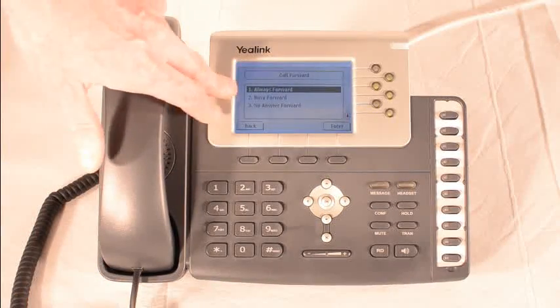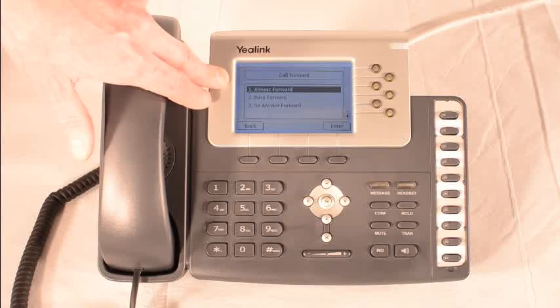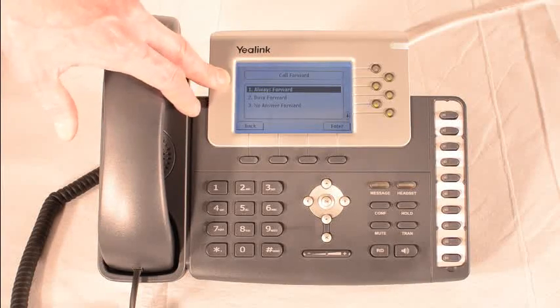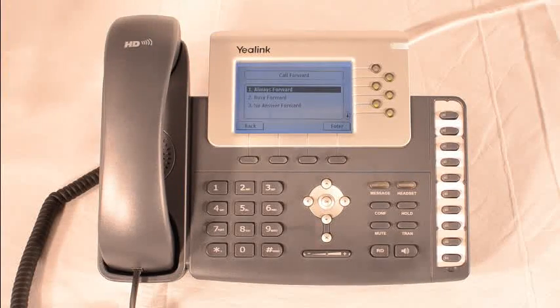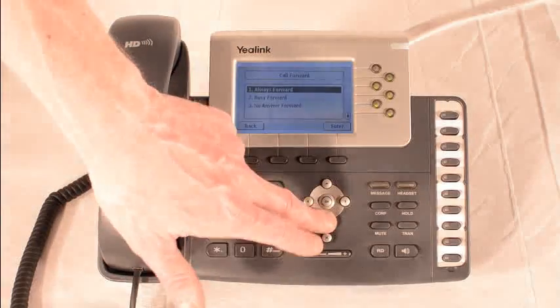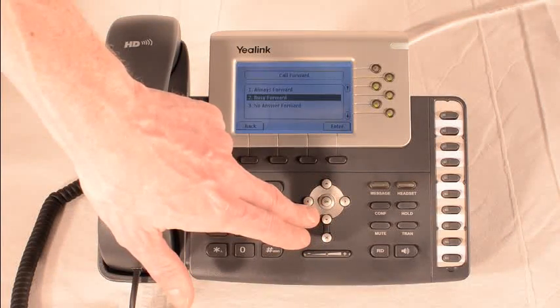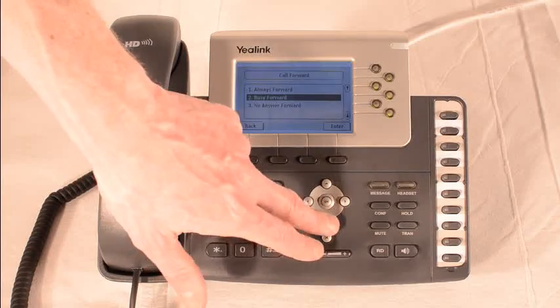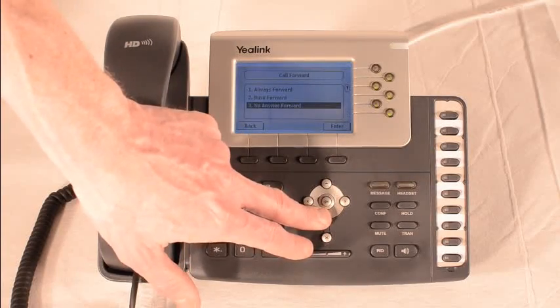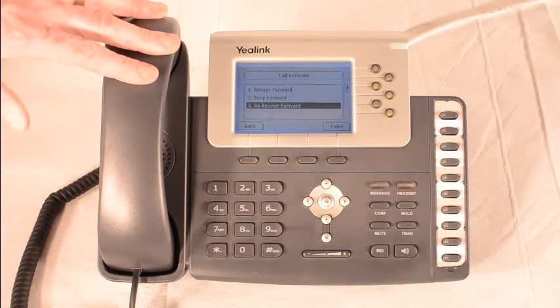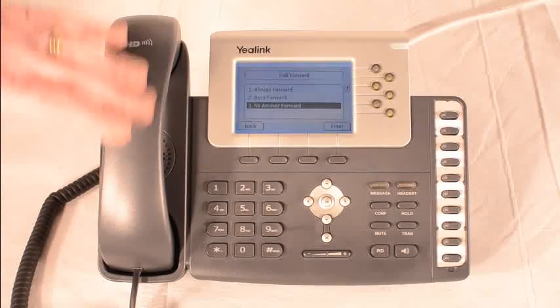You have 3 options for forwards to set up. The always forward will automatically forward the call and not ring this phone. The call forward while busy will ring the phone if the phone is in use on do not disturb or rejected the call. The forward no answer will ring the phone 4 times and then place the call to the forward destination.